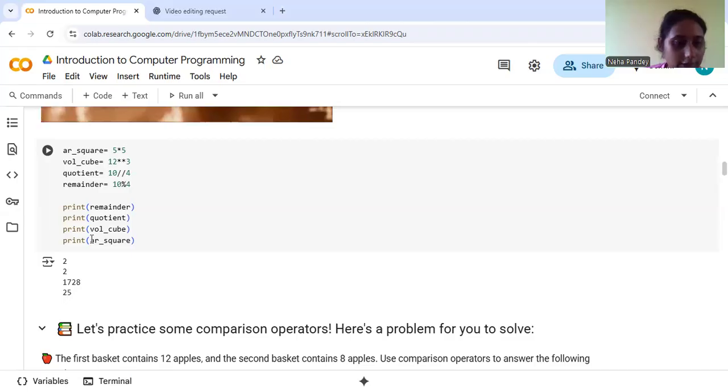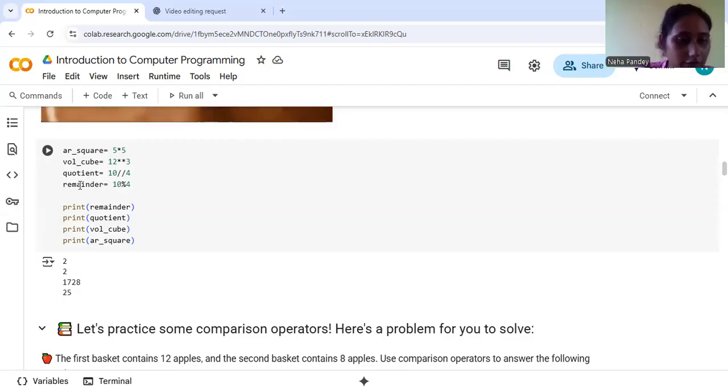Then quotient and remainder. Here I divided 10 by 4 using floor division and got the quotient, which is 2. Using the modulus operator, I got the remainder, which is 2 as well.